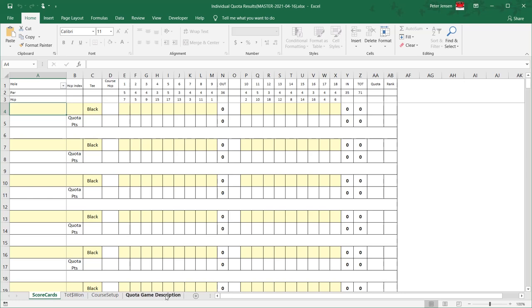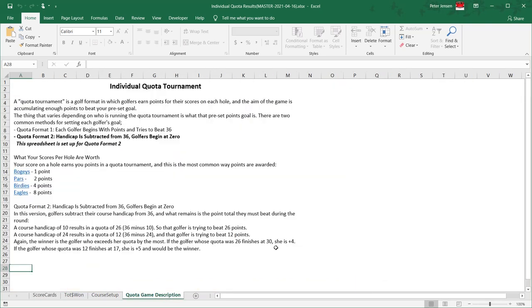So, without further ado, let's get into the quota instructions here. The tabs at the bottom, I've added a new tab, and I've also added this to the skins game, and it explains how the game actually works. I'm not going to spend a lot of time on this. I'm assuming you know what a quota game is. There are different variations to it, as explained here.